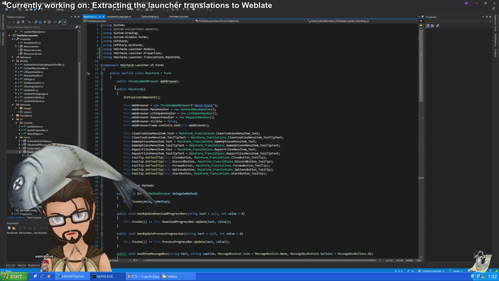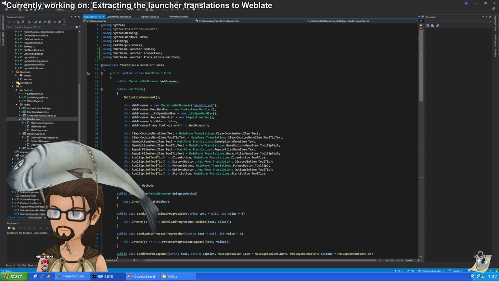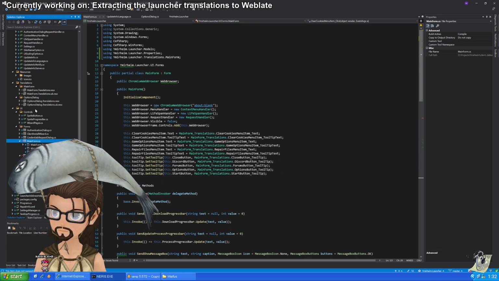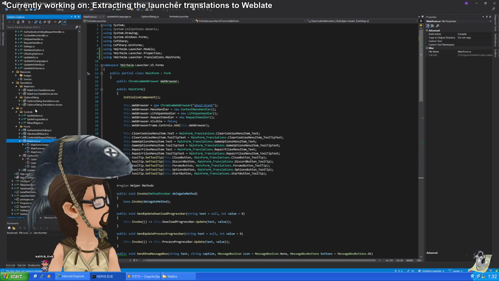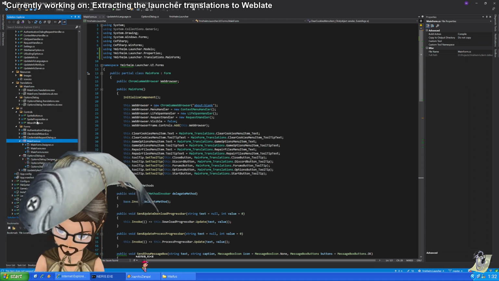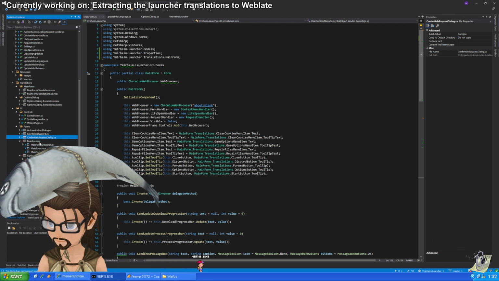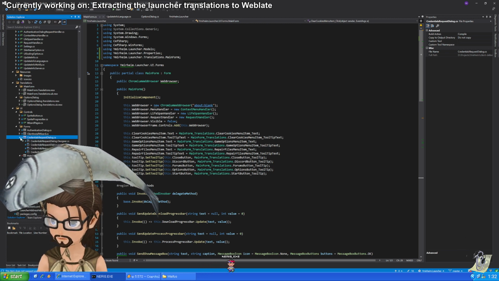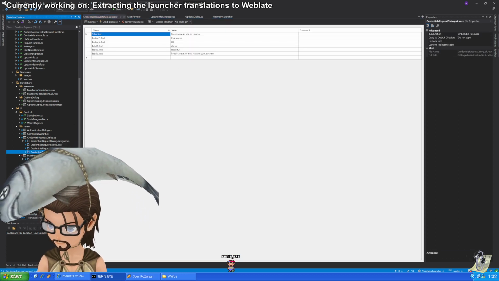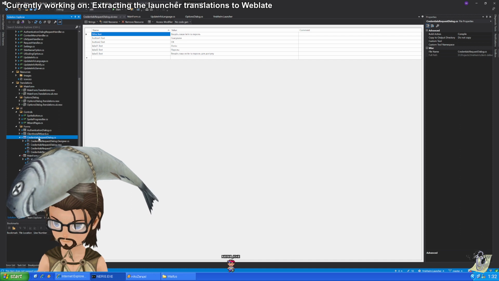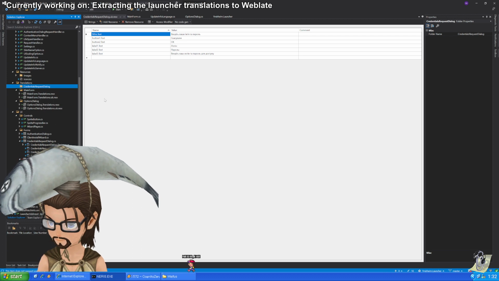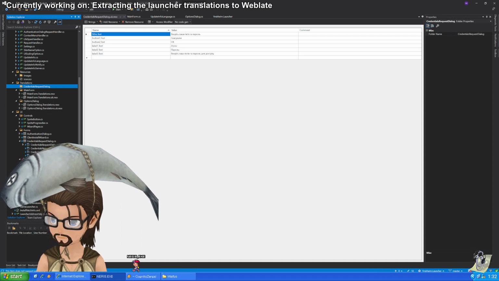So, now we have main form, we have options dialog. Credentials request. This one is very small. So let's create a new folder in translations.